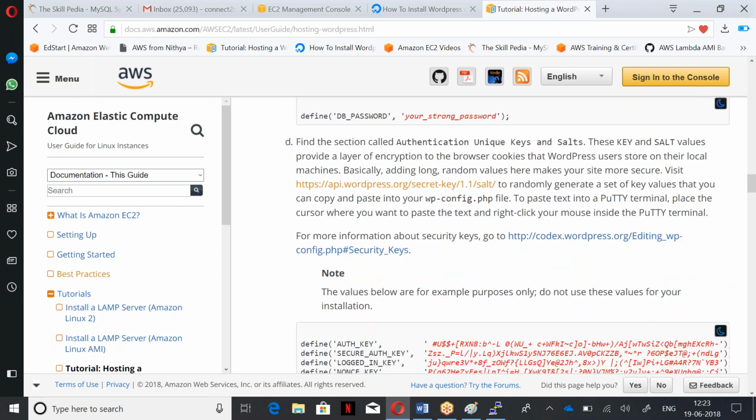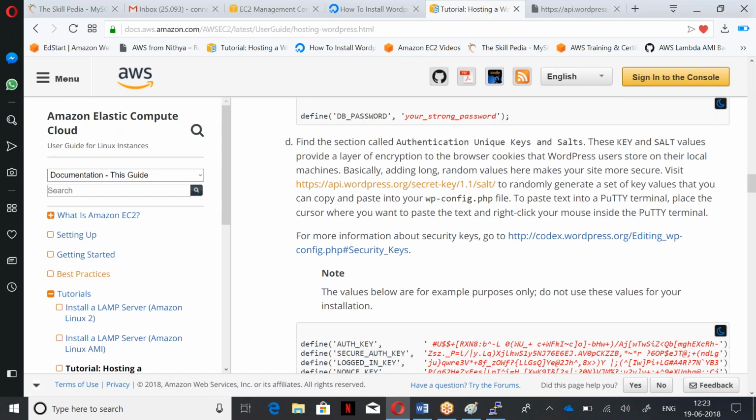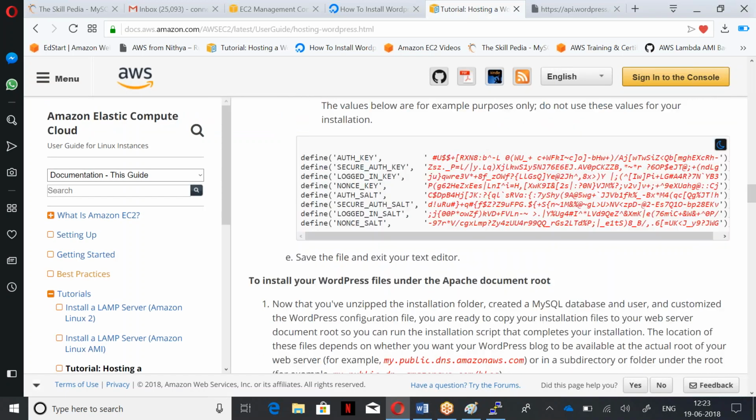Once you do that, you click on this. Let's open it up in a new tab. What this contains is these definitions and keys. Just copy it and paste it. Where do I paste it? I'll show you.